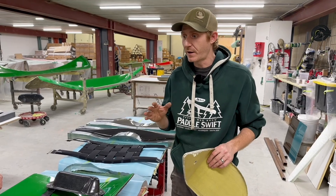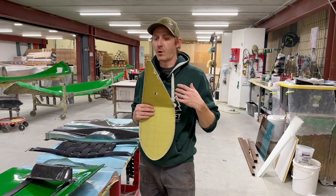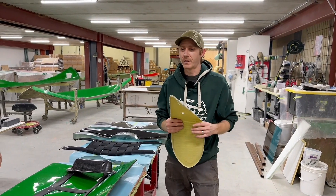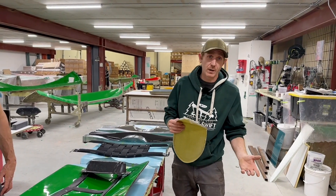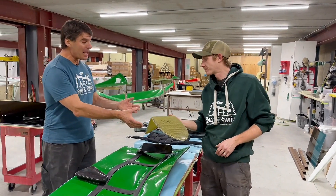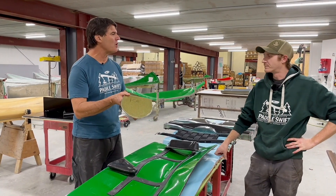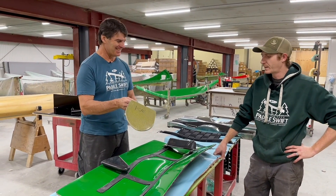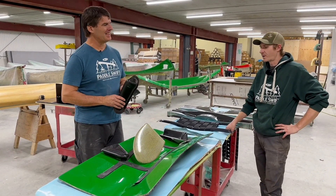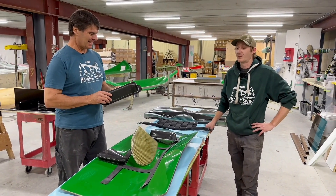Flatter parts tend to be a little weaker, so sometimes we need to put a little extra material in them. Here at Swift, over the years, we try to find that fine balance point of durability and lightweight — we don't want anything too overkill making the boat too heavy, but we also don't want it too lightweight and falling apart. We try to find that perfect median. When we do make them, we make them with that resin infusion process — vacuum assisted resin transfer molding — one of the best ways to make a perfect, lightweight part in our industry.